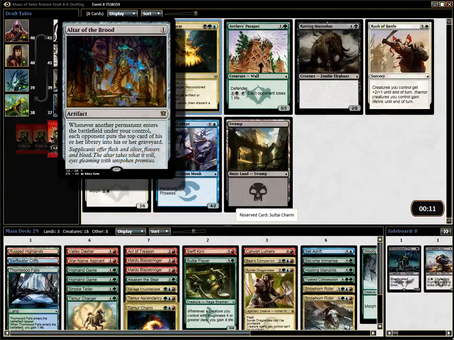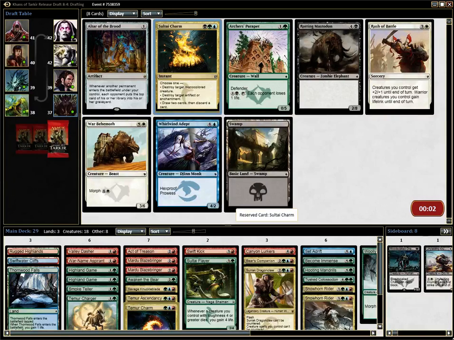Altar of the Brood. If you have an infinite combo, this is the card for you. Hmm. I'm just gonna steal the Soul Tie Charm, probably not play it.